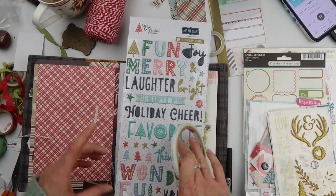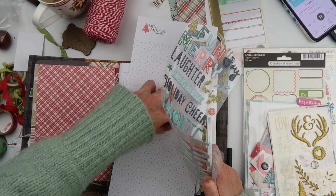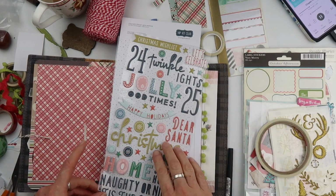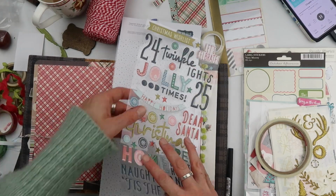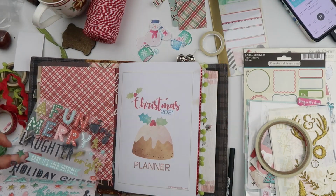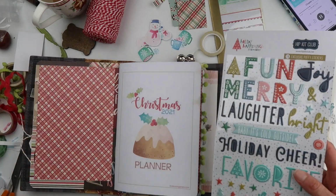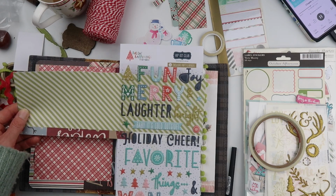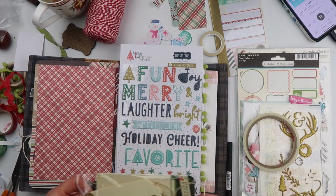Another tip from the trenches, if you have a package of stickers that have two sheets, what I'll often do is I will either tape them back to back together, or if they have a backing paper like this one does, I will tape them to the paper so that they will stay together and they don't get lost in my mounds of stickers that I have. And I have too many stickers, yeah.